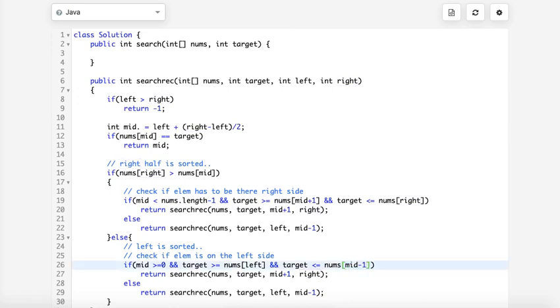So then it is on the left side, so then I have to go to the left side of the array. So this is left and this should be mid minus 1, the left half of the array. So otherwise I should go on the right side of the array, the right half, which would be mid plus 1 and right.